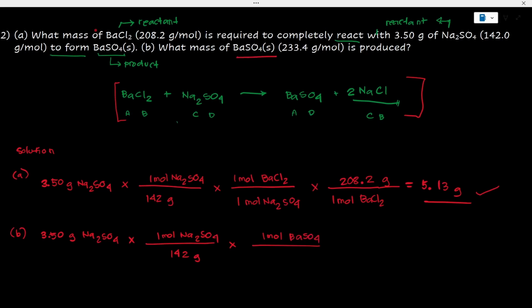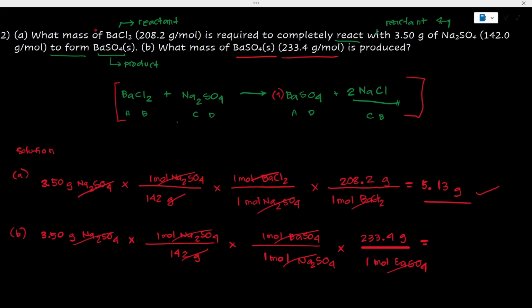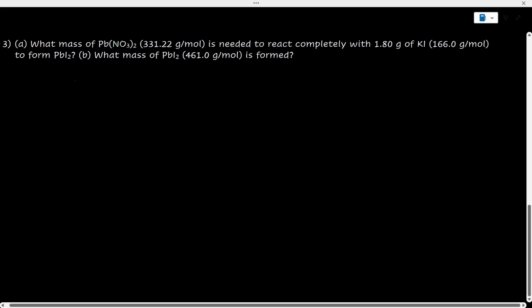Okay, 1 mole because according here, this is just 1, right? If we are looking for NaCl, that would be 2. But this time it's BaSO₄, and that would be 1 mole Na₂SO₄. So it's still a 1-to-1 ratio, but they have different molar mass. So 1 mole BaSO₄, the molar mass is 233.4. Okay, I forgot to cancel here, but we're left in grams. Here we can cancel mole BaSO₄, mole sodium sulfate, and grams sodium sulfate, leaving us with grams BaSO₄. So that would be 5.75 grams.